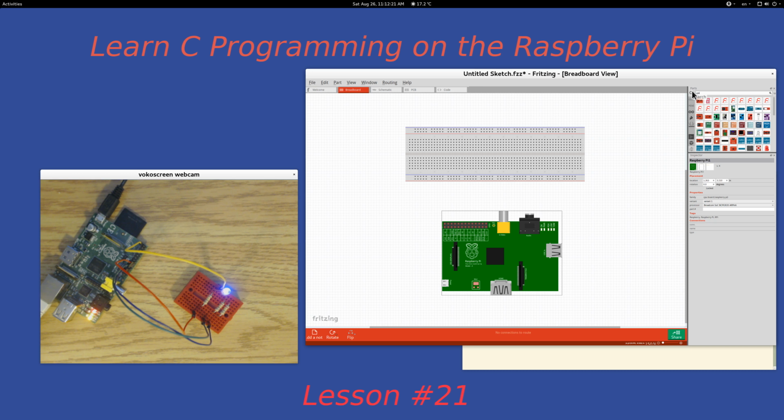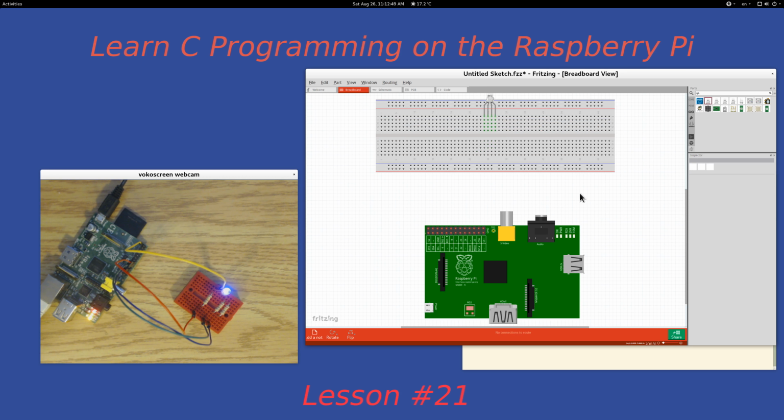Do a search for RGB, red, green, blue, and you can see here I have one here, which is the four-leg LED. There you go. So if I could make it just a little bit bigger here so you can kind of see it.